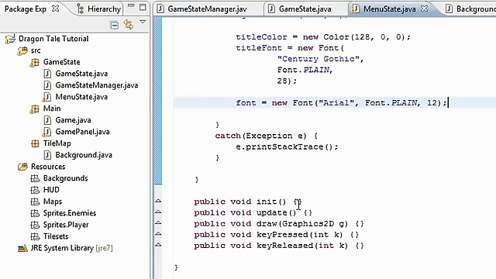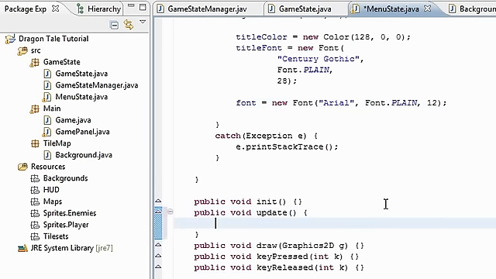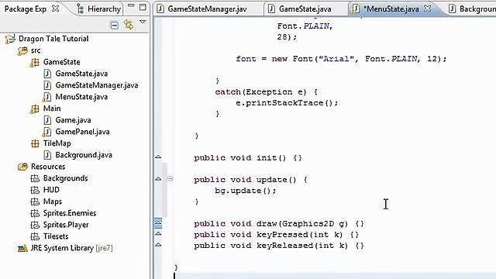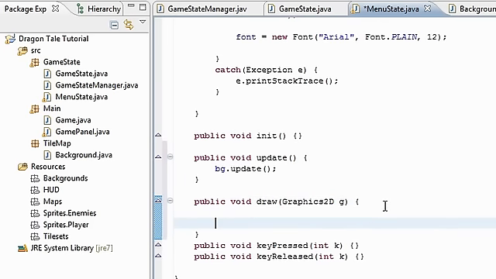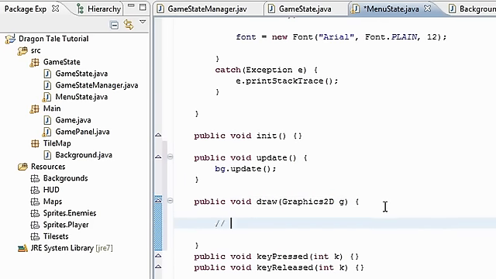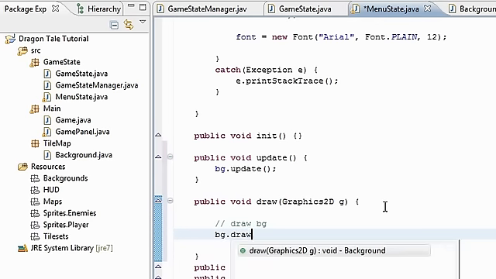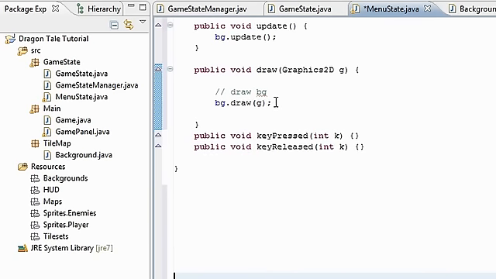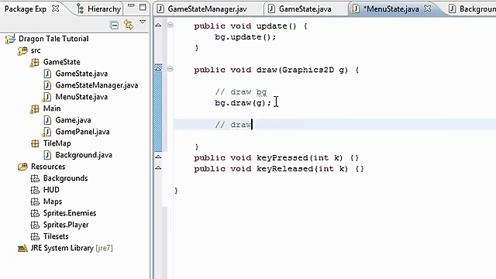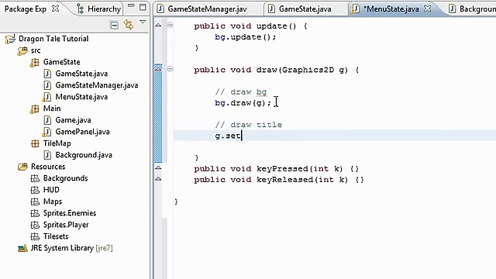We don't really need anything for that. Update: we need to update the background. Draw: we need to draw the background. So bg.draw. That was simple. Next thing, we need to draw the title, which is again the title color.